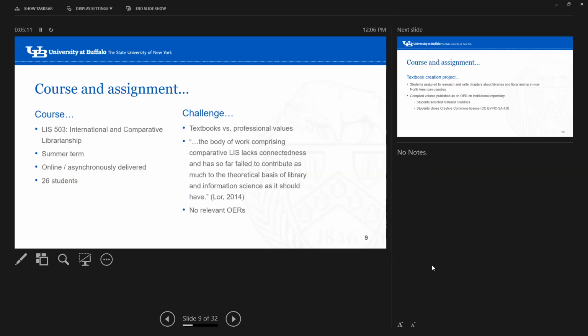However, the initial stages of development for this course were really stymied by what I deemed to be the substandard quality of supporting literature on international librarianship. As you can see here on this slide, my general assessment is reinforced by Mr. Lohr. And perhaps unsurprisingly, there were no relevant OER texts at that time for me to adopt for the course.